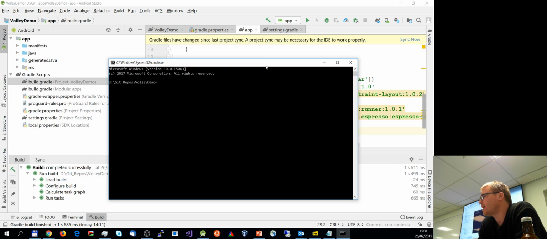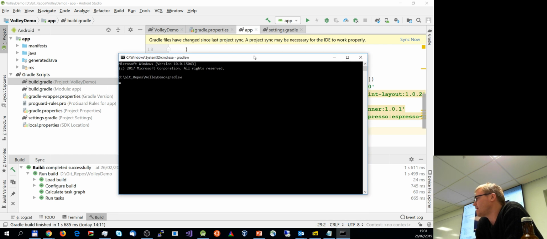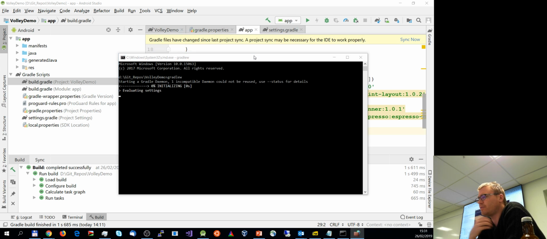So you're not necessarily relying, for the build process, only on Android Studio, for example. There's actually a tool called Gradle W that can help you in this process. If you run this thing, it basically just starts a daemon in the background. It runs the daemon because it wants to keep track of state.